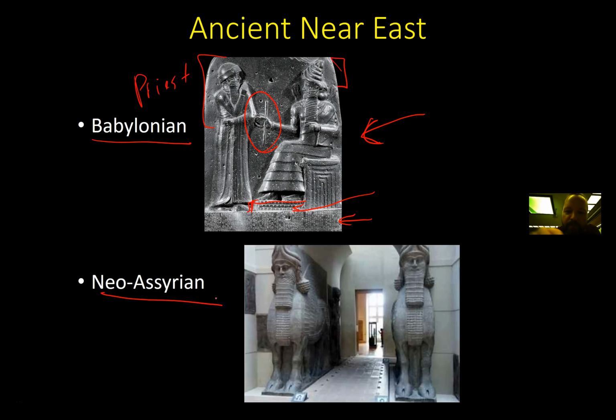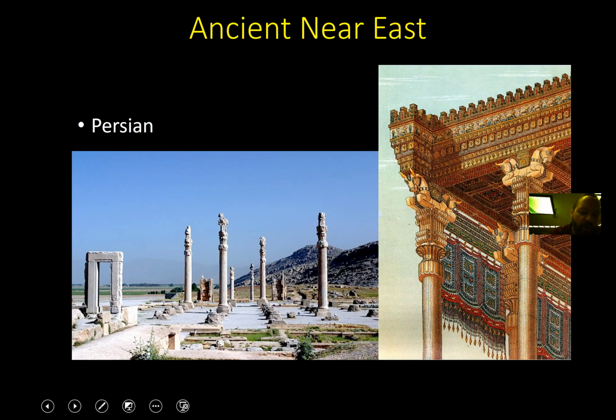Here we've got a Neo-Assyrian Lamassu, and I want to remind you guys that once again, in the same Mesopotamian area, the ancient Near East, we're utilizing similar symbols, the bull-headed crown. So for us to remember this story is to remind ourselves that there's a series of concepts and ideas that are routinely utilized from one culture to the next, from the Sumerians to the Babylonians to the Neo-Assyrians, all the way into when we get to the Persians.